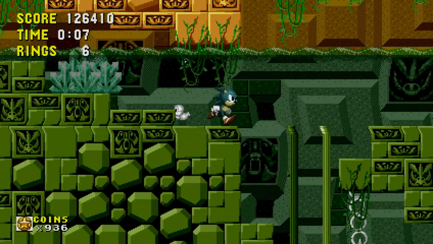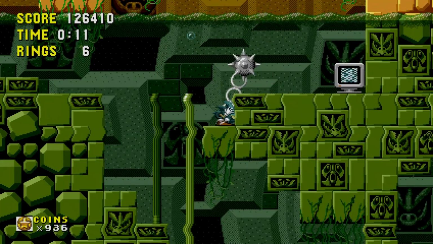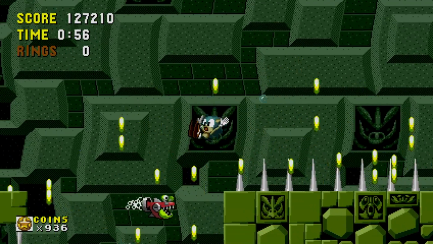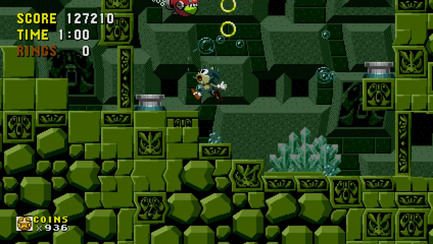In at number 37 is Labyrinth Zone. See? Still very low down. This stage is just a bit of a slog. The water for me isn't really the problem so much as the cheap traps. Even then though, it is round peg square hole effectively.